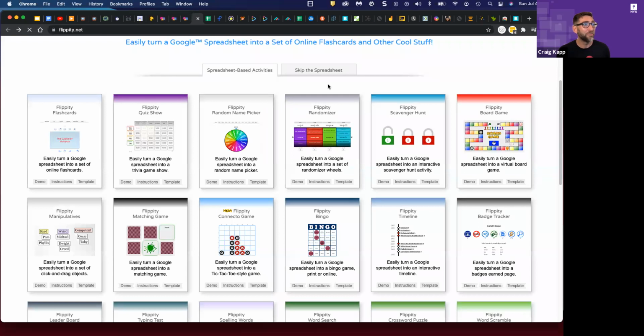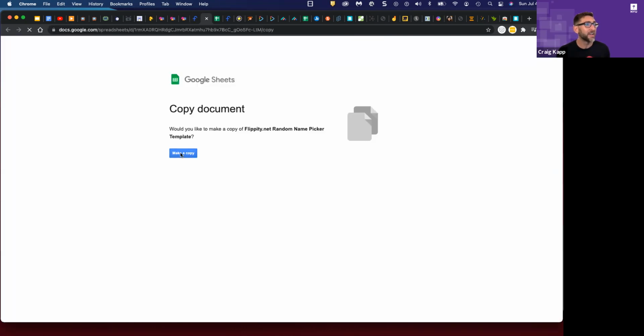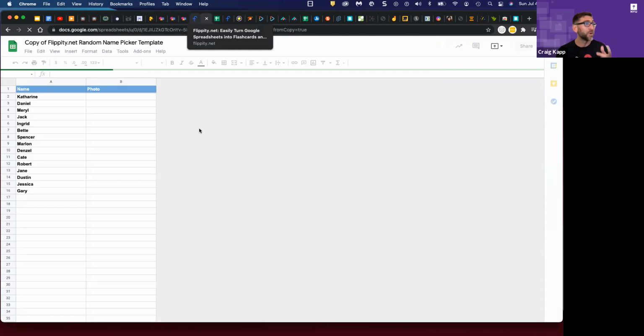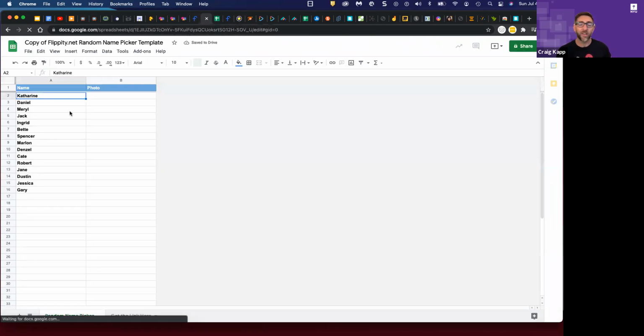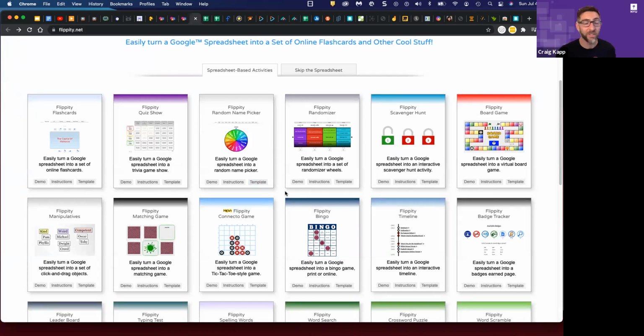How does it work? Well, you can fill in a template as a Google spreadsheet. So if I go over here and I click get a template, what it does is it makes a copy of a Google spreadsheet into my Google Drive. And it's doing it right now. As soon as that template appears, you can then just type in the names of your students, and it'll automatically put this in the wheel picker for you. So I could put all of your names here, and we can create a name picker for everybody in our class. So it's a real easy way for creating these little interactive manipulatives.